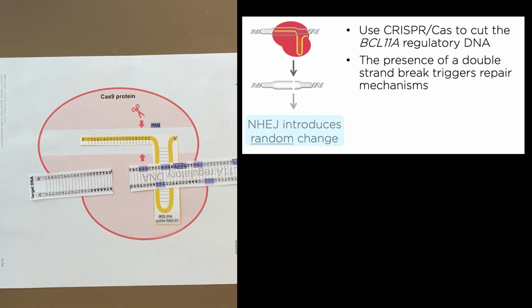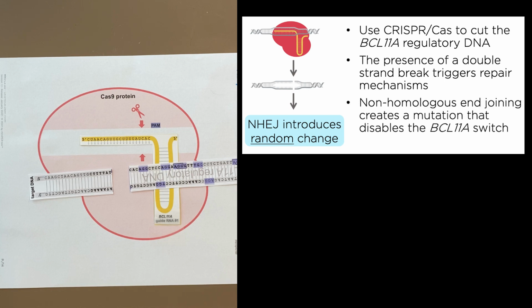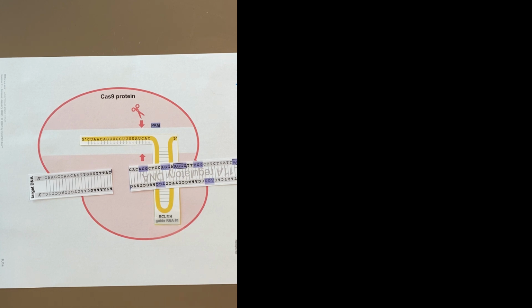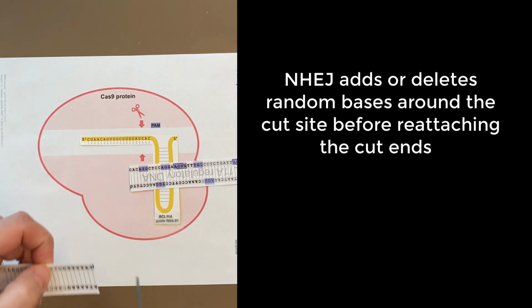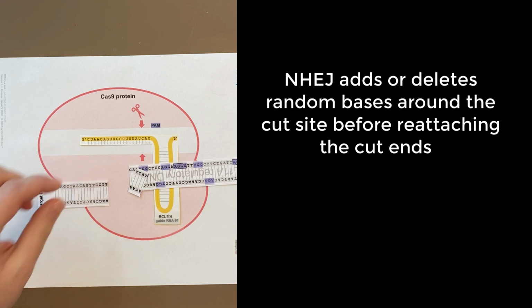And recall that the most likely thing that will happen is that the cut ends of the DNA will get stuck back together with the error-prone non-homologous end joining repair method. To model non-homologous end joining, students are given the choice to trim off up to 10 DNA bases on either side of the double-strand break. Remember, non-homologous end joining introduces random mutations, insertions or deletions around the cut site, and so there's no right or wrong answer here. I feel like cutting off this many bases just from this side of the DNA. What I'm doing is introducing a random deletion.